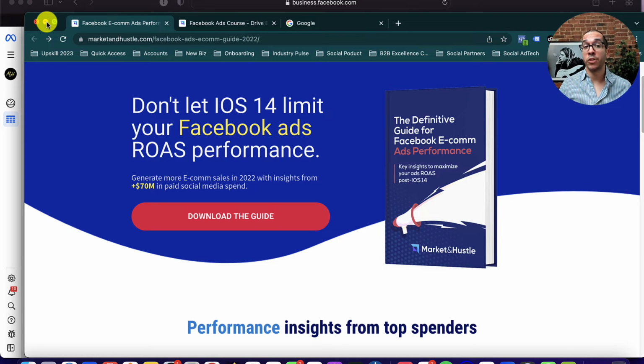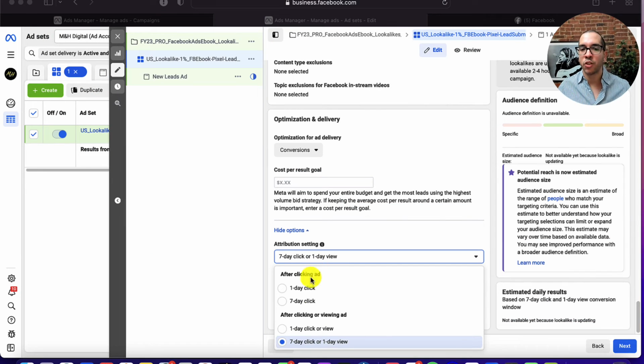If you were trying to book a trip or a cruise or something like that, maybe in that buying cycle, in that digital journey, people are going to go to a website, then to another, then think about it, then make some notes, then talk to some people. In that situation, 7-day click would make more sense, or ideally 7-day click, 1-day view. Because sometimes people might see the ad, not click on it, but actually still might have some sort of interest.